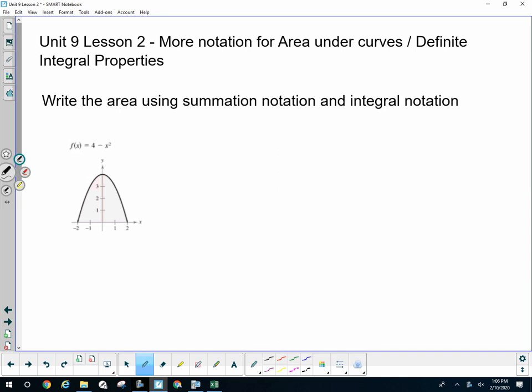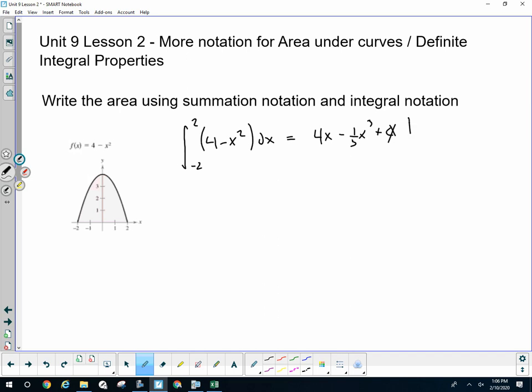Okay, we know we can express this area using an integral from -2 to 2 of the function with respect to x. That is how we first learned about this stuff. We said, use this integral because we need to take the antiderivative, and this is how we can find the actual value. Take the antiderivative.